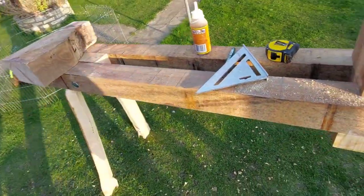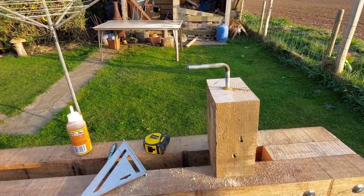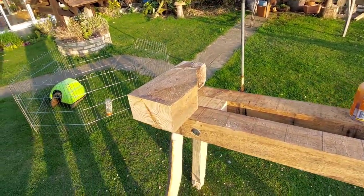The actual pole lathe is on a hell of a slope. So I think that'll do. I'm going to sort the other side out now.